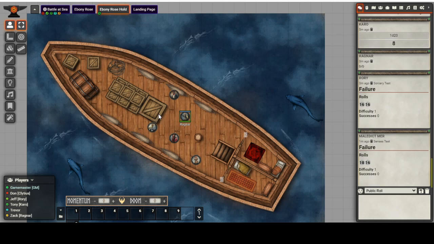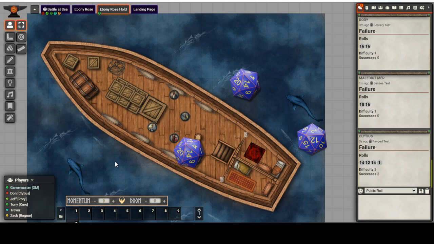You've chosen to spend a fortune point on the roll. Would you like to roll your remaining dice? Yes, because 2 successes is not going to do it.